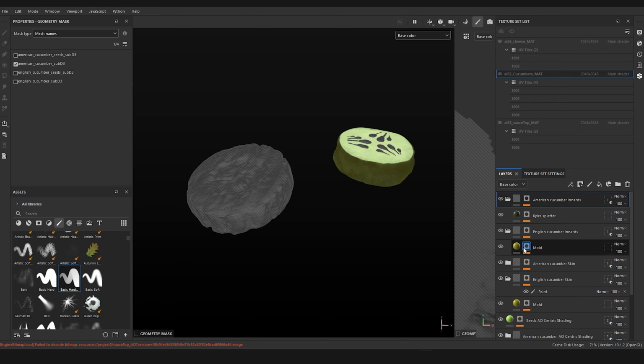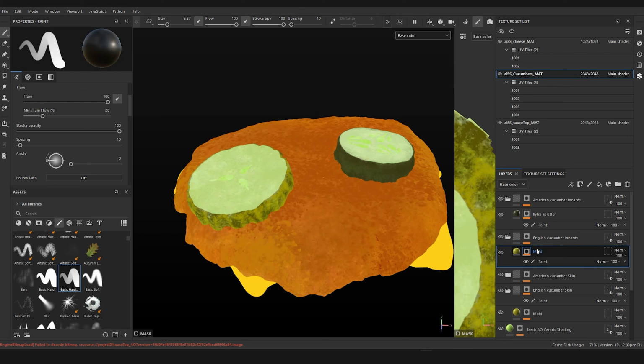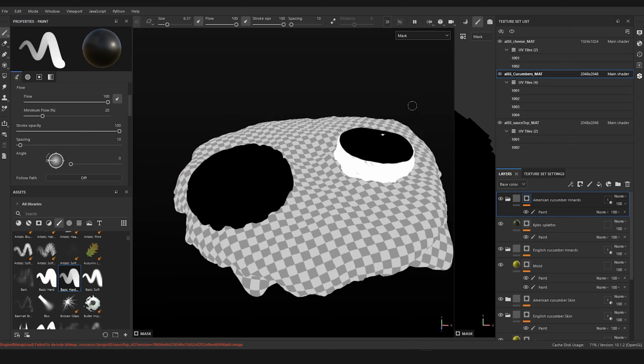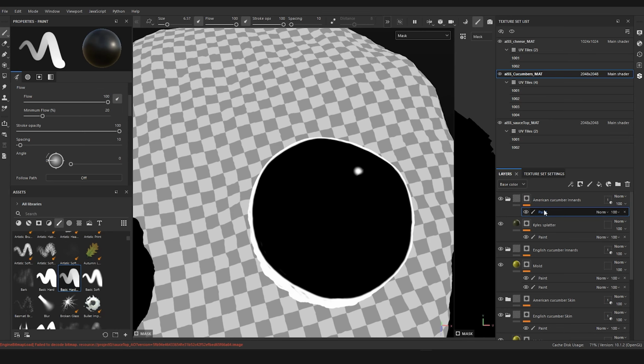All right, then I'm going to go into these respective masks. Actually, no, these ones. These masks right here represent the skin. So if I go to mask, yeah, it represents the skin. And let me see if I can get that out of there. Yeah, shade it out.